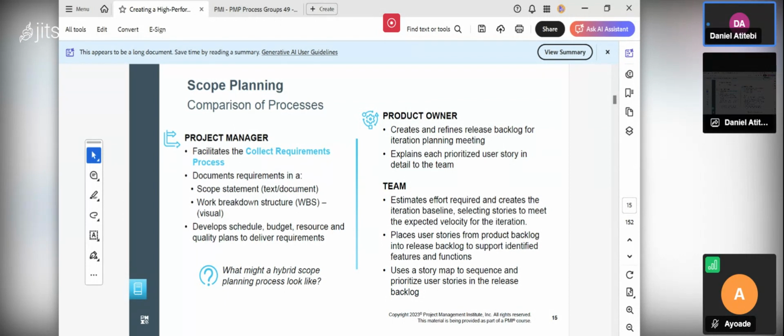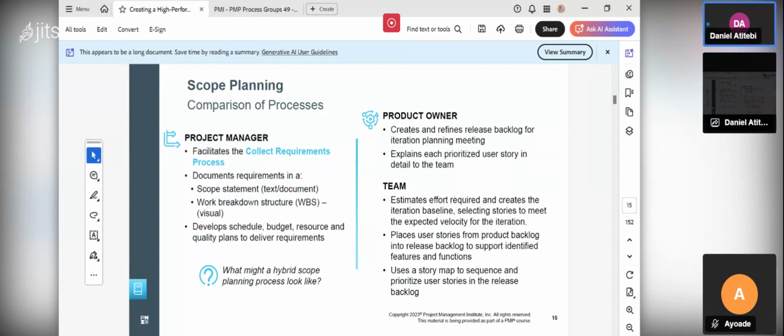The team in this one now, the team also break down the work, but under the agile, the team estimate effort required and create the iteration baseline, selecting the story to meet the expected velocity.